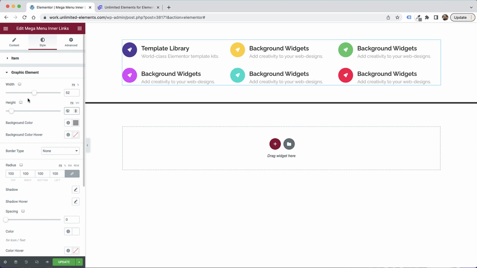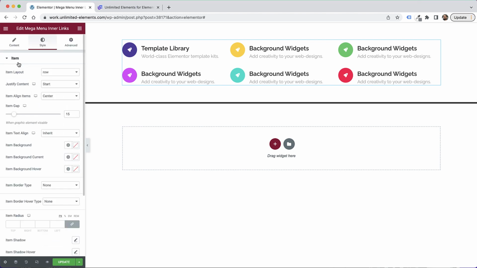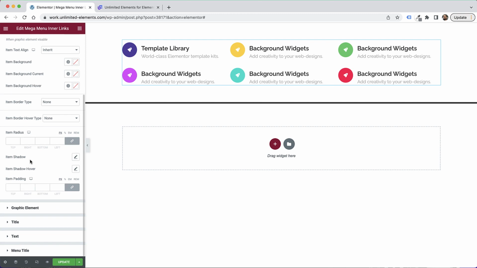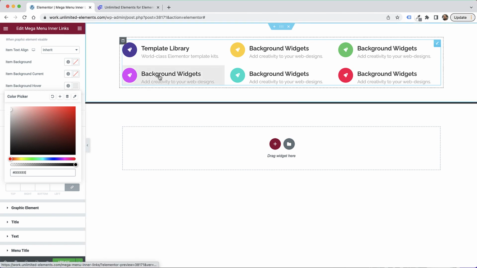Another thing that could be nice to do is maybe add a background color hover for the item. So I'm going to go into item, and over here we can add some shadow, or maybe change the background color on hover. So let's just do a really light gray, just so we can see how that looks.